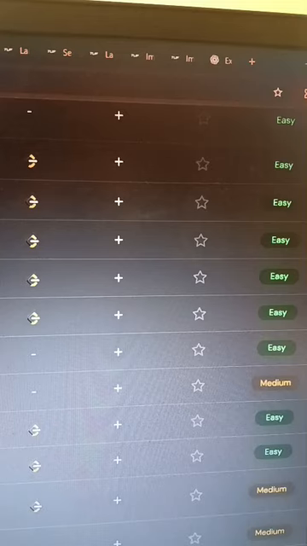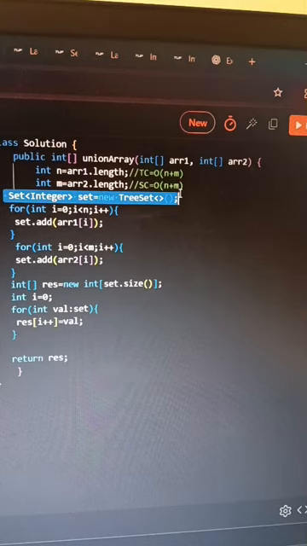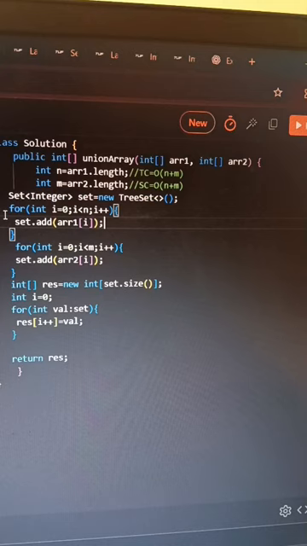Now the question is find the union. This is also a very simple question. I will use a TreeSet. As you can see here, I am using a TreeSet to store the elements of both arrays. So I will traverse through both arrays and insert the elements into the set.